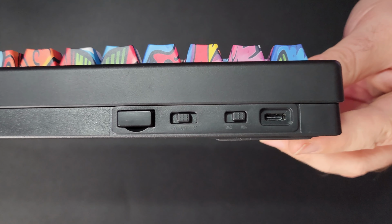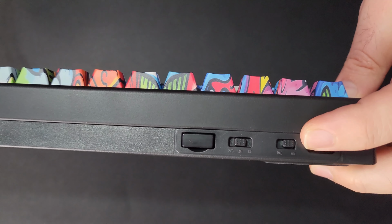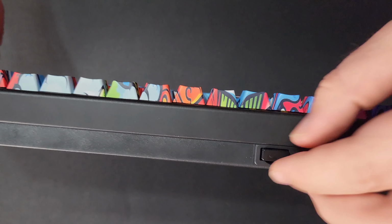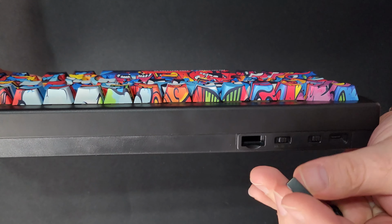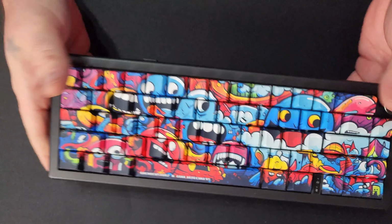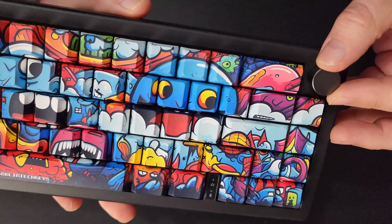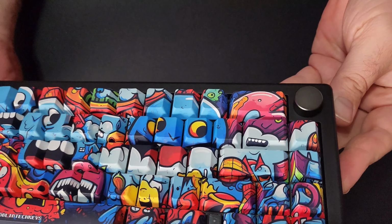It is a triple-mode wireless keyboard. So here's your plug for power, and then you have a Windows and Mac switch, and then 2.4 USB or Bluetooth connectivity. And then it keeps the little dongle back here for the wireless connection. So that stays right back in there. It does have a multimedia knob as well. You can use for volume or set it, you know, to whatever you need to use it for. I think default it does function as the volume.